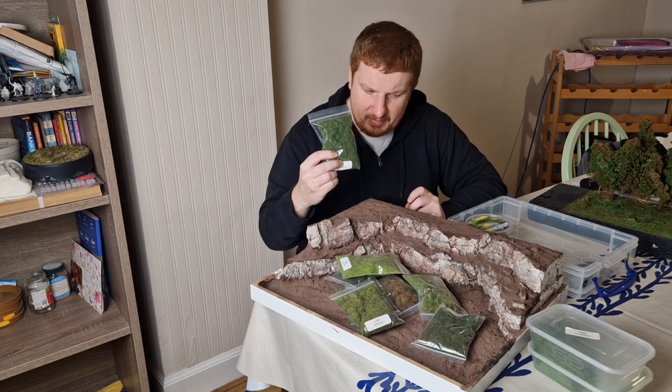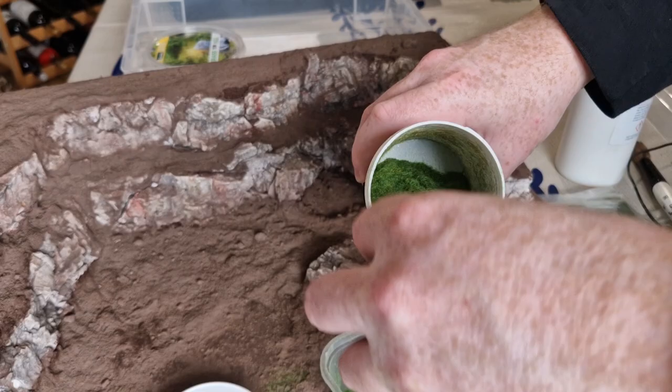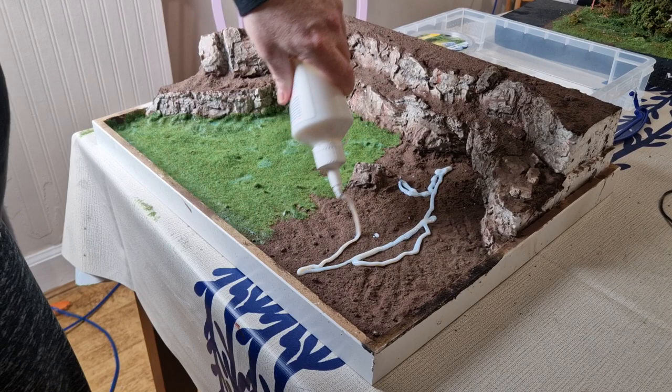Let's get cracking. So I start off by filling up my static grass applicator with some of the 2mm summer. I want to create an even coating of 2mm grass across the entire board. As the static grass is only 2mm, it will create a nice small layer of grass that we can build upon. I coat the area in basic glue where I want the static grass to be. Remember to leave some gaps in your glue so you can get some of the brown grout showing through.